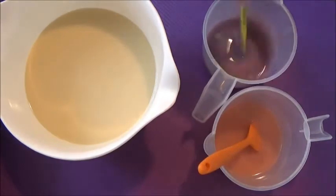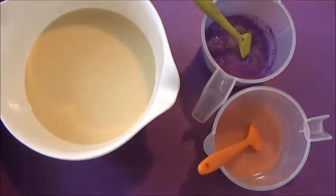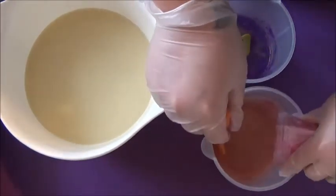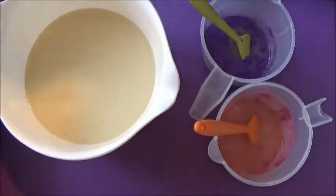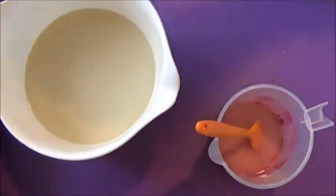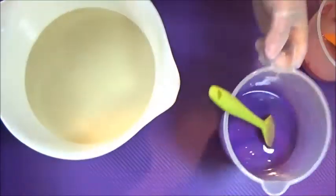I was able to fluff around and get all this colour. I was not happy with the shade of purple here, and I ended up using just about all of my purple berries mica. So I'll have to get some more of that because I do absolutely love that colour. But I ended up getting one of the most vibrant purples I've ever gotten from any soap ever. And I'm so stoked with it. It looks so awesome in the final soap.